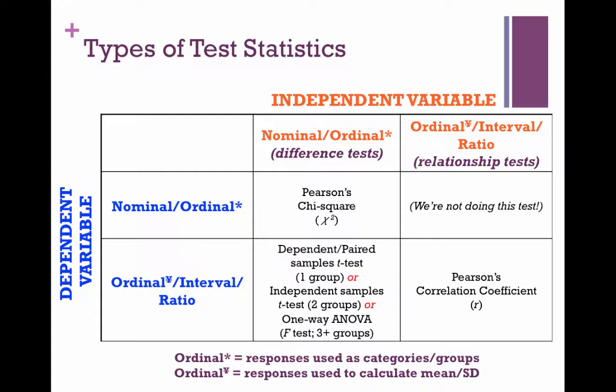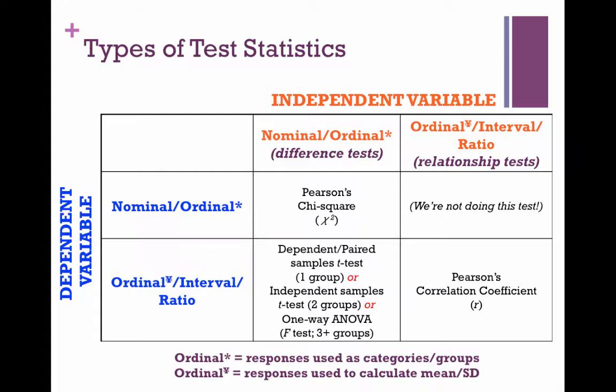So in this table we have the 5 different tests that we're going to learn. And this is kind of set up based on the table that we've seen before. When we look at the columns, we're looking at our independent variable, and when we look at the rows, we're looking at our dependent variable. And so let's take a look at the first column when we look at difference tests. This is when we have nominal variables and ordinal variables, when we're looking at the responses as groups and categories. So let's say we want to look at differences between men and women. We're looking at agreeableness levels, those who strongly agree versus those who strongly disagree. Right? We're looking at different groups.